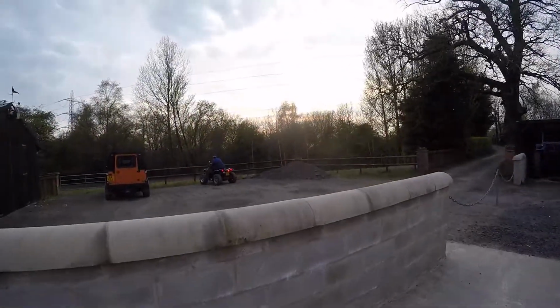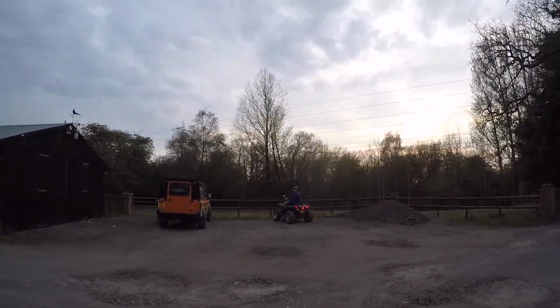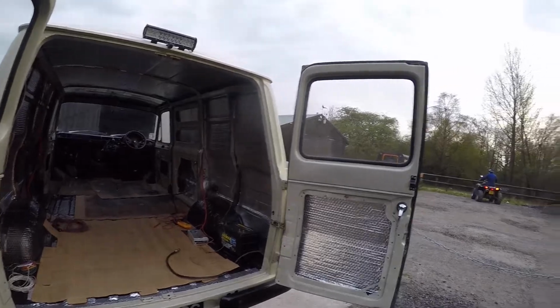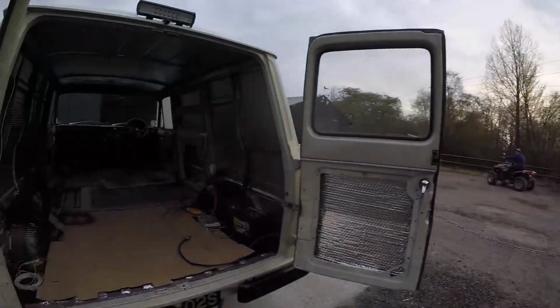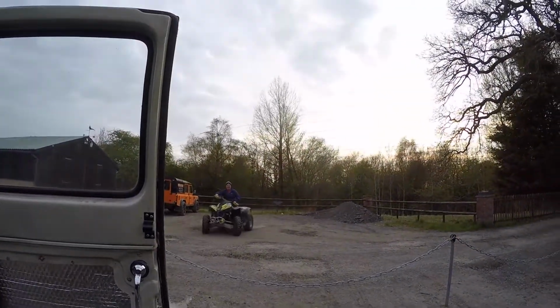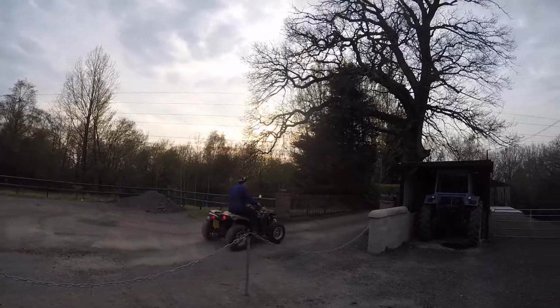There goes Mr. Murray on his quad. See you in a bit, mate. Hey! So we're just gonna test this while it's pretty dark at the minute. Try it. See you in a bit, mate. Hey!